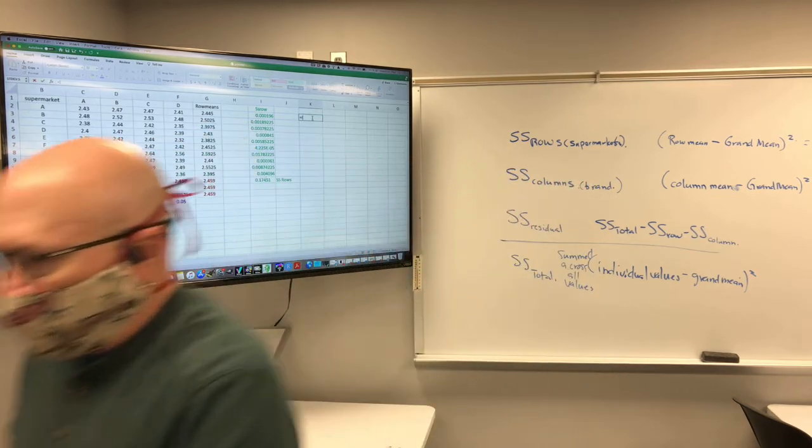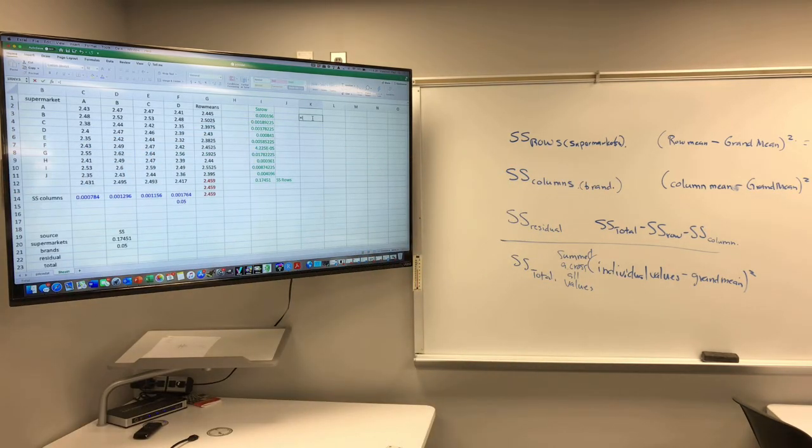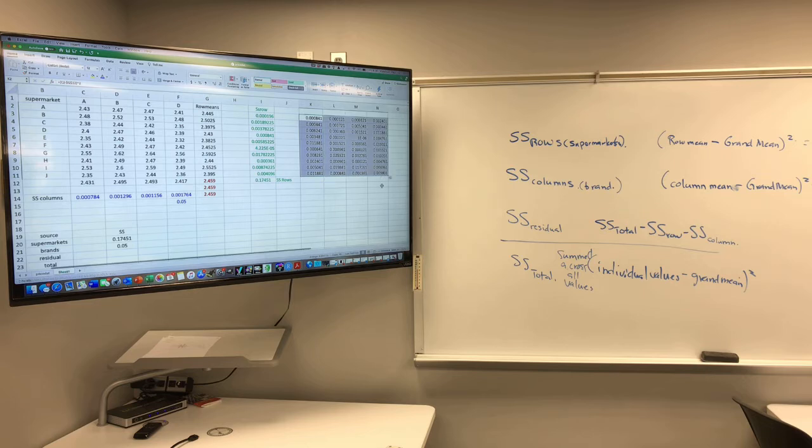So once we do this for one, we can do this for all. So if we take this first cell here, subtract from that the grand mean, we're going to make the grand mean once again a static cell operator, and then square that value. Once we have it for that one, we can then just drag down all 10 rows and drag across for the 4 columns.